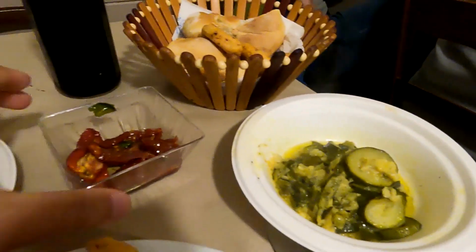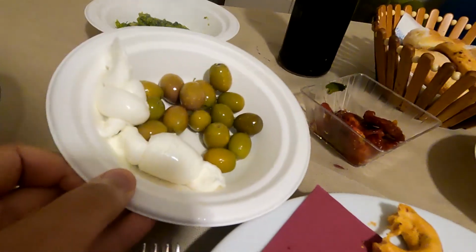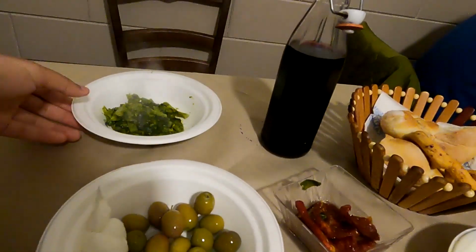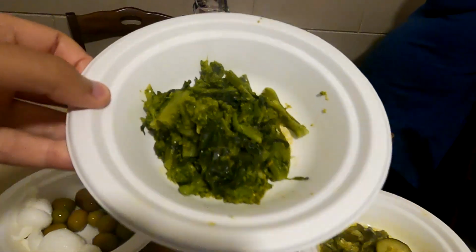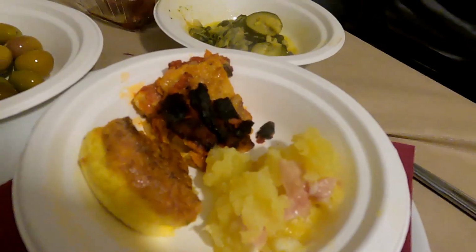Sure. And I'm really honored, honestly, because here the menu just comes set, you don't even get to choose. And that's my favorite kind of menu because I have a really hard time choosing. Hot zucchini, oh, it's still steamy. Some kind of tomato, sun-dried tomato, mozzarella, of course, with olives, and some kind of vegetable. Ooh, nice. There's always more food. And look at this, it's just tiny dishes coming up, some kind of mashed potato.